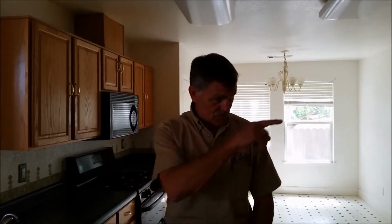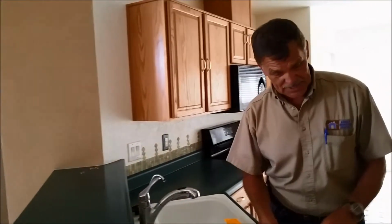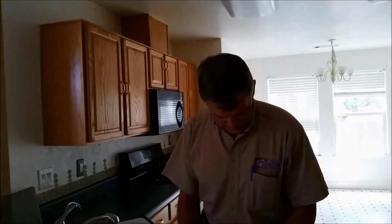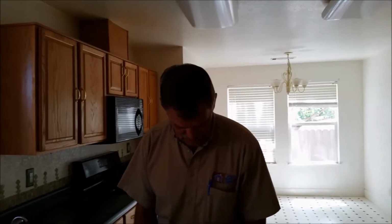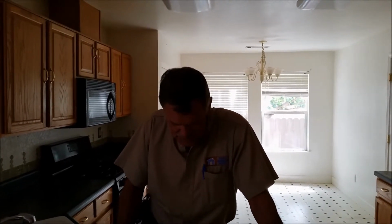As I mentioned, none of the plugs were tested in the house, none of the lights were tested because the electrical system has been turned off. You do need a couple face plates or cover plates in the bedroom areas. Those are missing. Pretty easy to replace those. Bathrooms, a little bit of caulking needed around the shower stalls and the master bathroom shower, as well as caulking the hall bathroom tub surround. General interior of the house, pretty nice. Walls are in good shape, ceilings are in good shape, carpet's a little bit soiled, as well as there's some areas of staining also. I think the soiling will clean up, the stain probably will also. It's kind of a rust-looking stain.